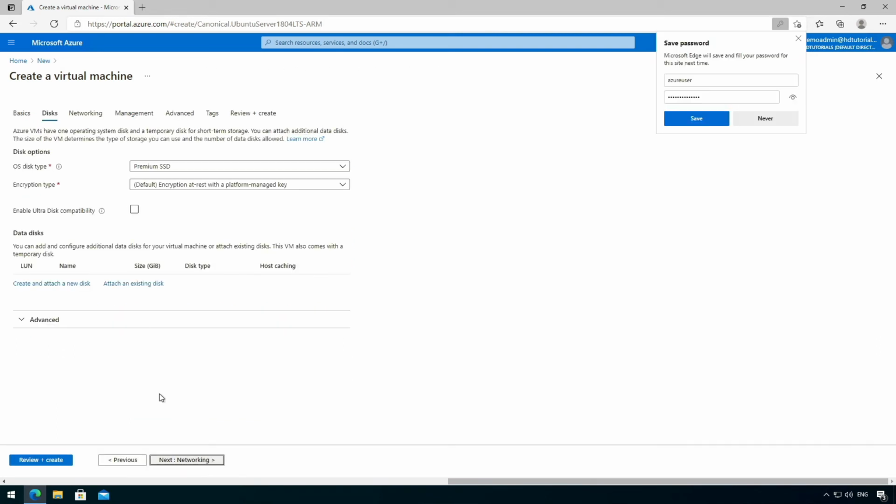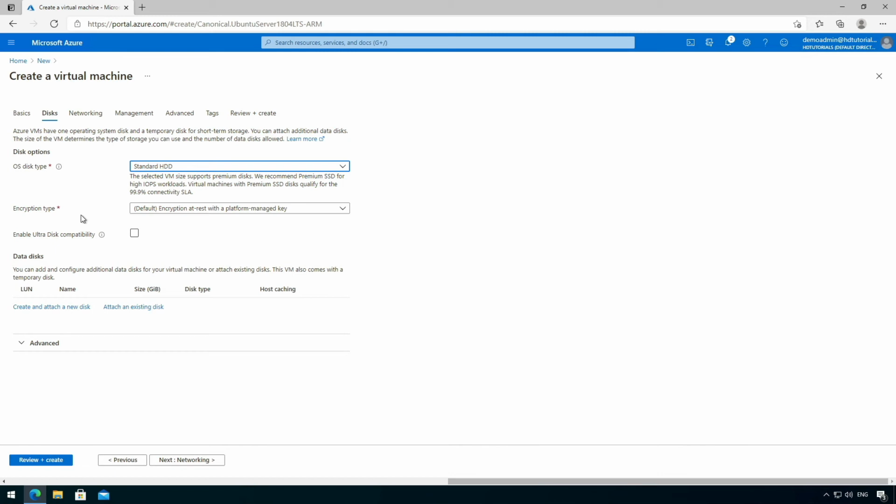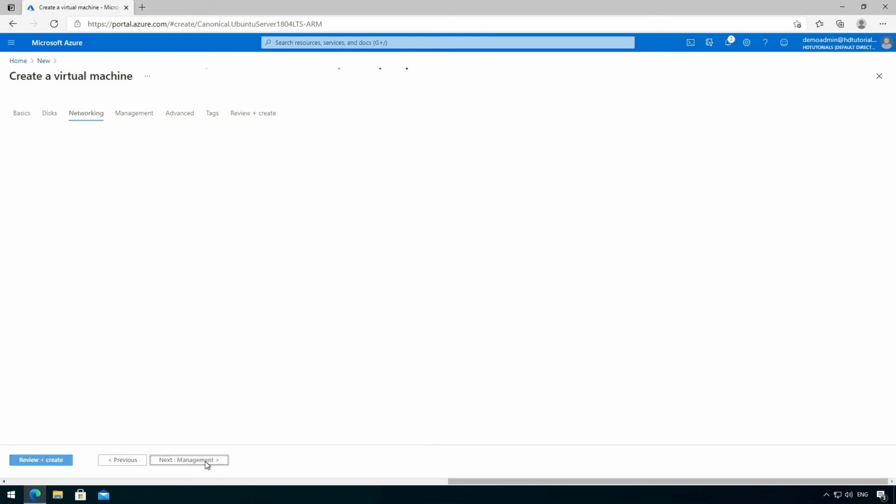So next, go to disks. Here you can choose the disk type. Depending on what you're doing, you can either have premium SSD, standard SSD, or standard hard drive. Because this is just a demo machine, we're going to go for standard hard drive. We'll leave the encryption type as it is, and then we will go to networking.